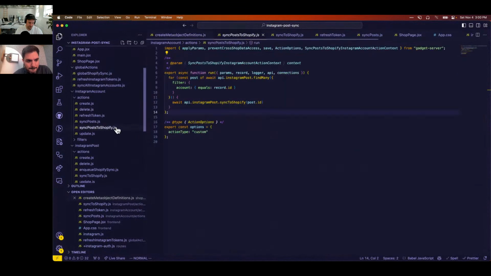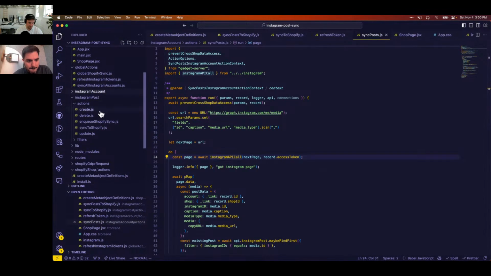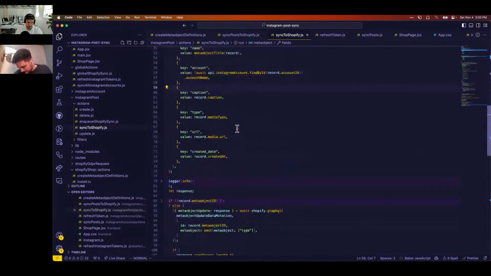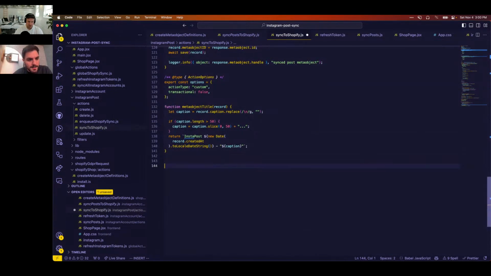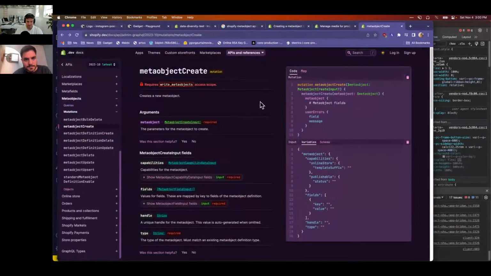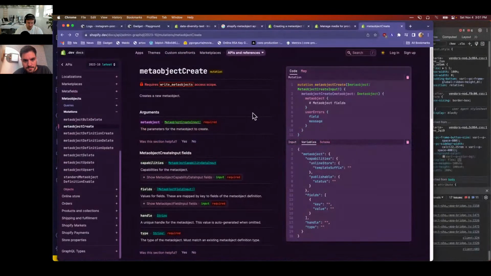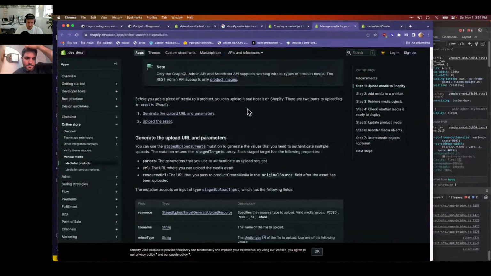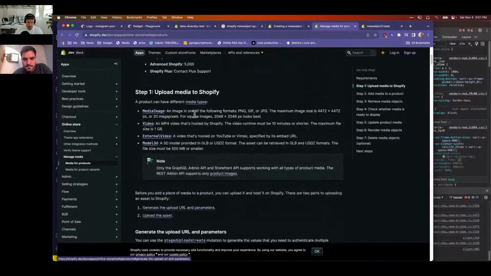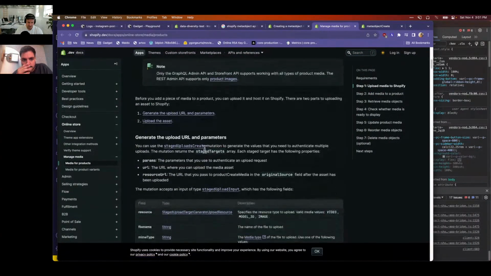Okay, sync posts to Shopify. So let's do a function down here. It will take a source URL and, I guess, a Shopify API client. So generate the upload URL and parameters, and then upload the asset.